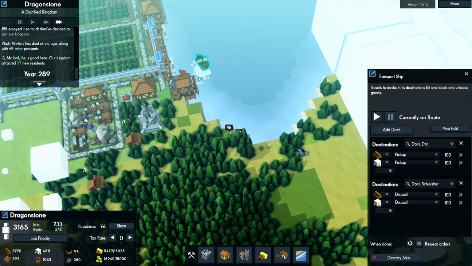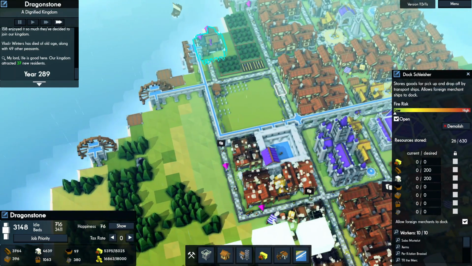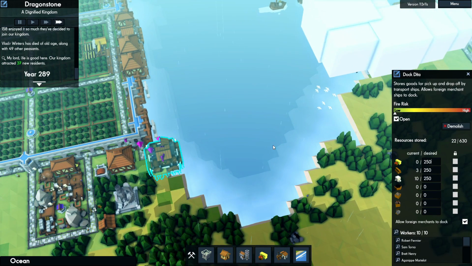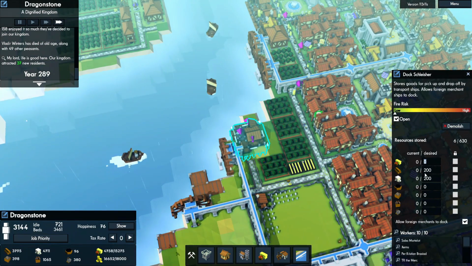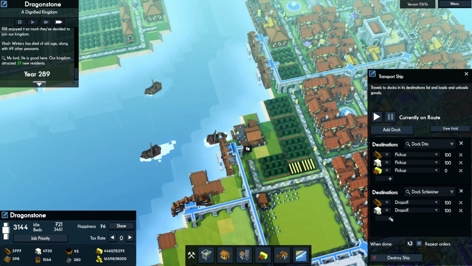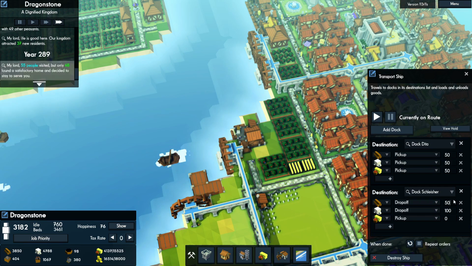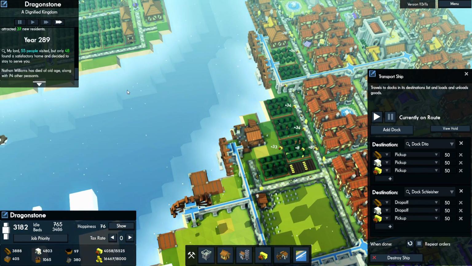Are you just not going to drop any off unless you don't have any of that? No, it is dropping it off over there. Okay, cool. You know, let's also add food to the mix just because it definitely wouldn't hurt at all to have food being thrown into here. So we're going to change this to 50 on each one. And that should quell the hunger.